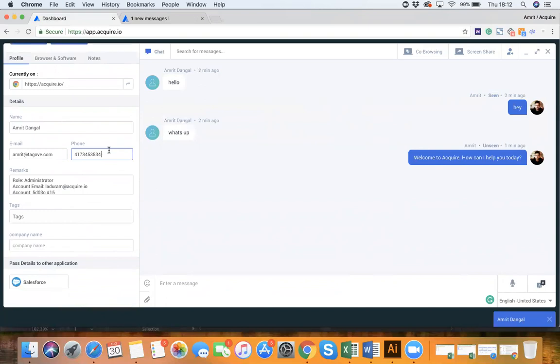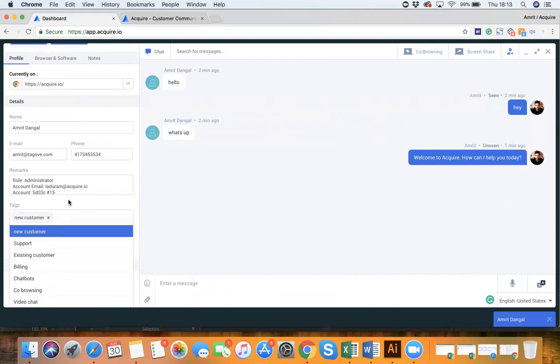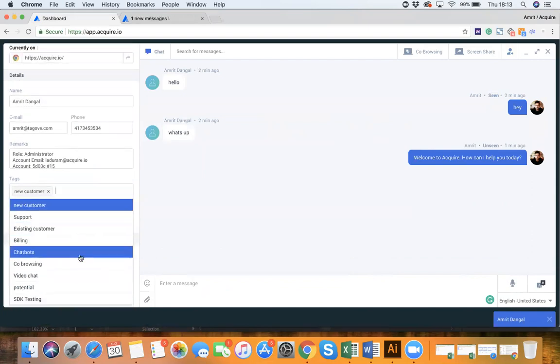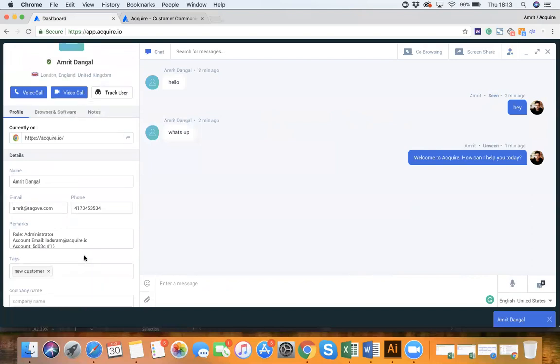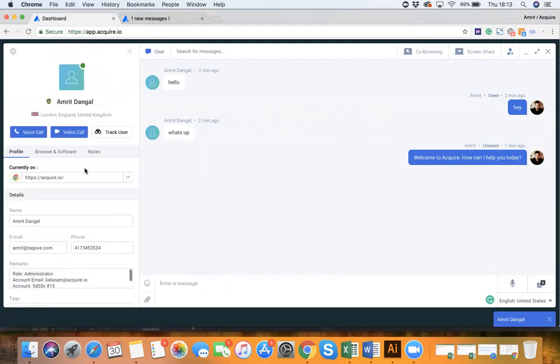Something that you can also do, and if it's a requirement from internally, is you can tag a conversation. So you may speak to a customer today. I might be speaking to a customer, and I could be like, okay, this conversation was regarding support, or this conversation was regarding a new customer. So you can go ahead and tag conversations for what purpose they are. Tags will be predefined internally by your team and however you decide, but this is how you go ahead and tag a conversation there straight away.